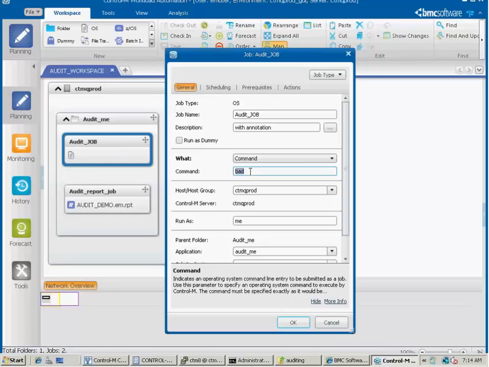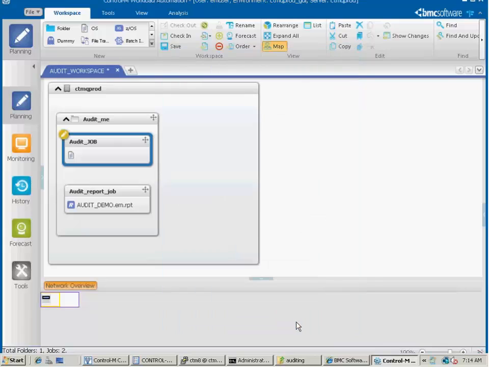I know we want this job to fail, so that's what I'm doing right now. We'll just do a simple modification, and I will call it without annotation for demo. We'll hit OK, and I will check it in.